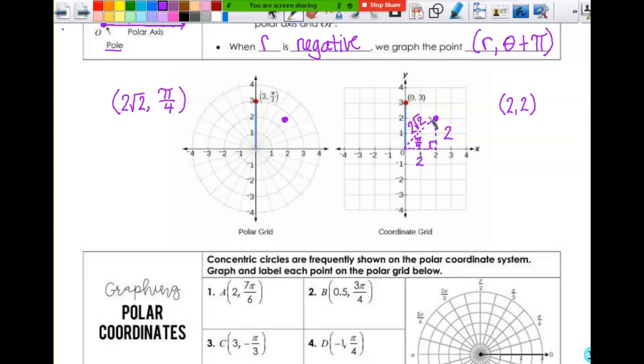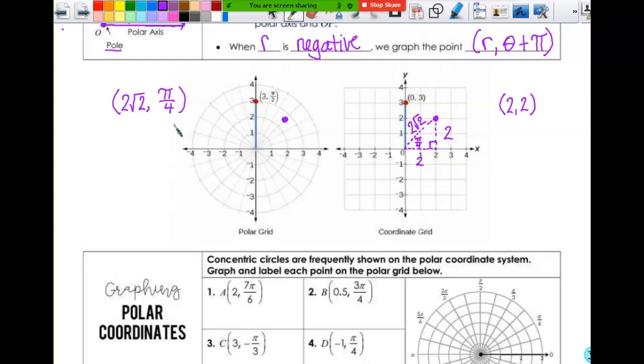Now, which one's easier, rectangular or polar? Matter of opinion, but I think that we could agree on this one. Way easier to get this point in rectangular because we don't have to worry about the weird numbers, right? But one of the reasons we like polar is because sometimes the numbers are weird in rectangular and nice and pretty in polar. Okay, and it just depends on what we're doing. So we're not converting from one to the other right now. We're not doing anything like that. I just wanted to show you that same point, just 2 completely different coordinates because it's 2 completely different systems, all right? So let's look at how we're going to graph these, what happens when we have negatives and whatnot.